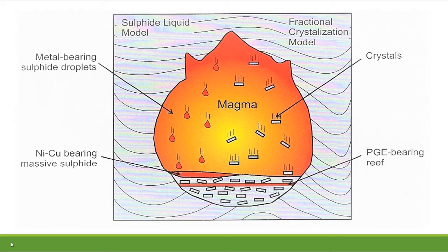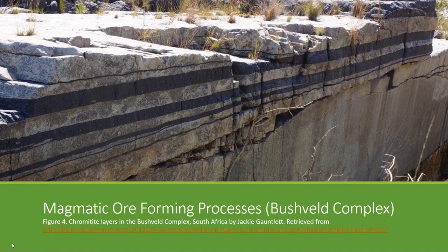During fractional crystallization, dense minerals crystallize in the magma chamber and sink to the bottom due to density contrasts. This creates a layered intrusion and causes the remaining magma to become enriched in sulfur. Sulfide minerals rich in platinum group elements crystallize out of magma and sink to the bottom to form reefs of PGE rocks. In this case, magma is both the source and the fluid, and density contrasts facilitate precipitation. Examples of magmatic layered intrusions include the Bushveld Complex in South Africa, which is mined for platinum group elements, and Sudbury, which is primarily a nickel-copper deposit. This image shows PGE-bearing chromitite layers in the Bushveld Complex. The alternating light and dark layers are formed by new influxes of magma into the magma chamber, resulting in multiple episodes of differentiation.